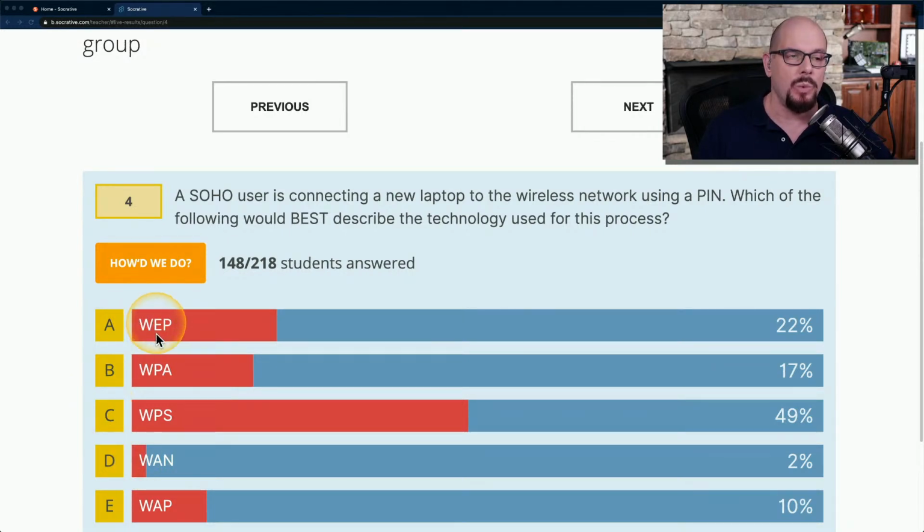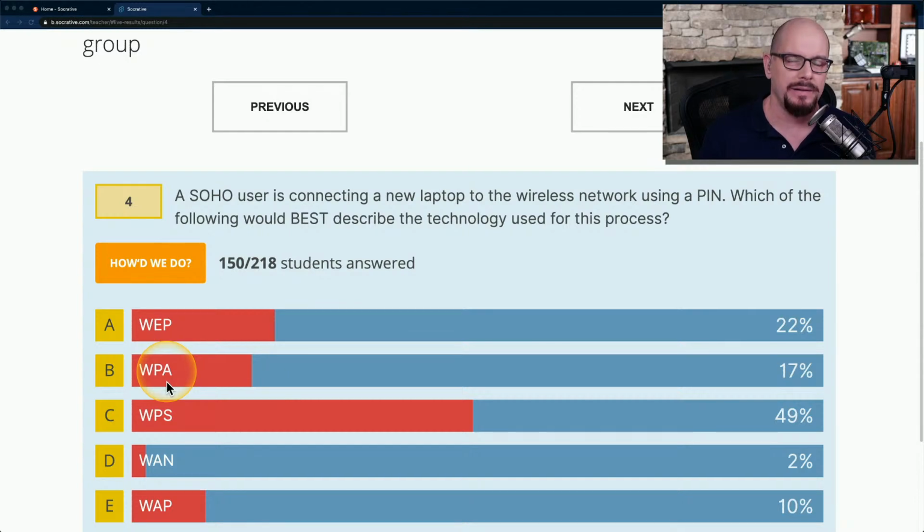WEP is Wired Equivalent Privacy. That's one of the very first encryption types we used on our wireless networks. We, of course, found some significant cryptographic vulnerabilities associated with WEP, so do not use WEP any longer. And all your access points these days don't even give you the option. WPA is what we replaced WEP with, the most modern version being WPA2. I say modern, but it's been around almost 10 years now. So WPA2 is the version that we are mostly seeing. WPA3 is actually coming out shortly. That will be a new version of WPA. It doesn't change a lot.